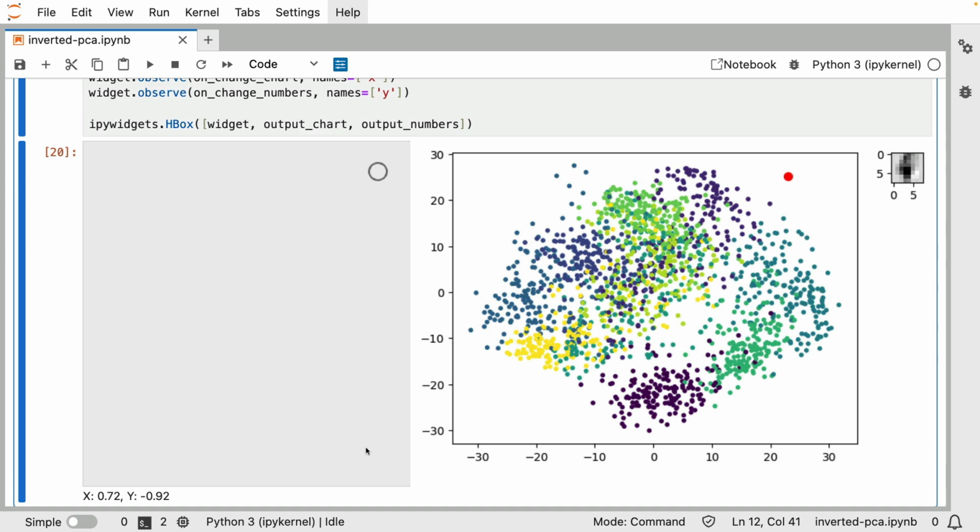And you might think, well, that's nice and interesting, but there's an extra thing that we can do now as well. And that is, we can demonstrate what this point looks like when we transform the thin representation of the point back into a wide one. So let's now move the puck close to a cluster, just to see what might happen. When I move it in this purple area down below here, I seem to get something that looks like a zero.